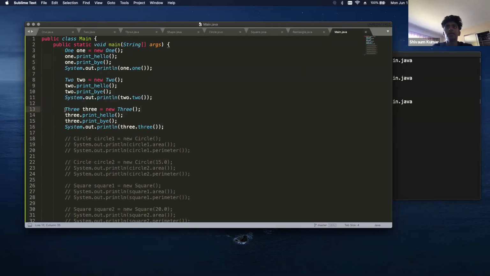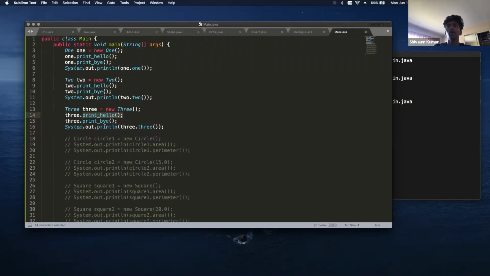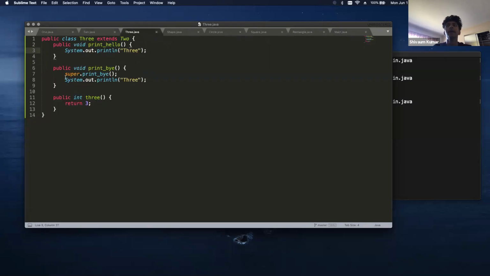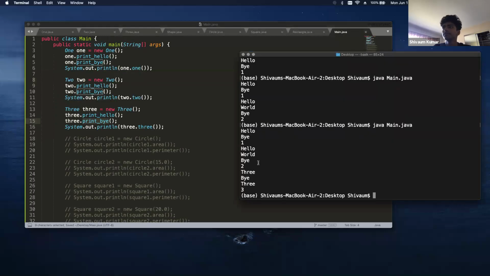So now when I create this function 3, I'll call print hello, print by. When I call print hello, it goes to 3, and first takes whatever it finds. Since it's not calling any superclass or anything, it's a pretty simple call here. And then I call print by, and that will take the super and print out whatever is here. So then now I can run that.